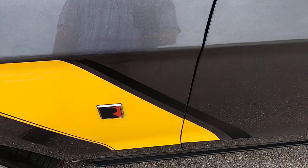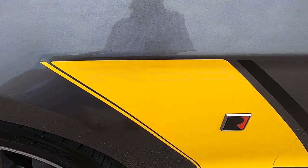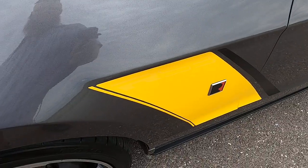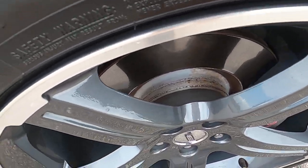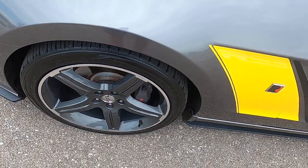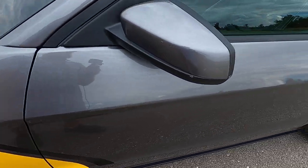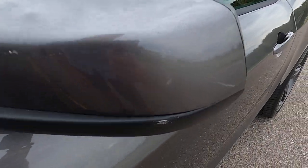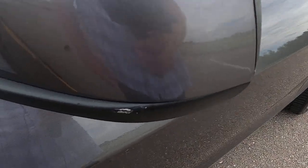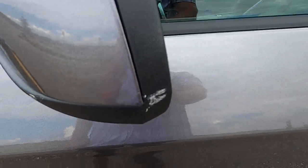Front driver's side fender here — it's got the yellow vinyl with the RS3 badging on the side, Roush Stage 3. Driver's side front fender looks great. Beautiful five-spoke wheels with no imperfections, gray to match the paint. Here on the driver's side mirror, we do have a little bit of chipping in the middle of the mirror and a little bit of scuffing on the outside, but nothing serious.